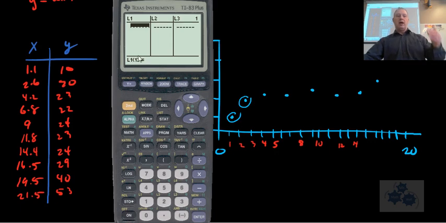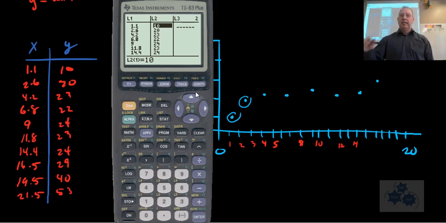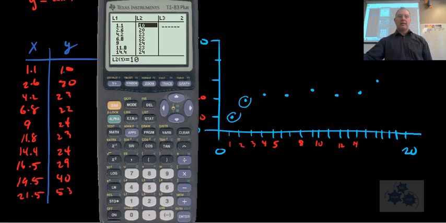Okay. So now we've got the job of putting the x values in list 1, and we'll go ahead and do that as quickly and as efficiently as you can. All right, so that was quick and efficient. You guys got these in almost? Okay, we'll let you finish up there. Make sure you get these list 1 for x, list 2 for y.